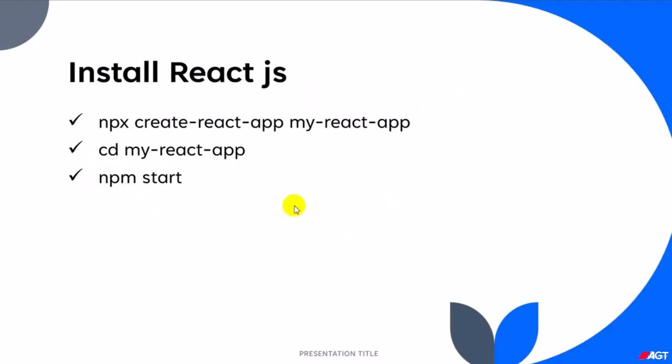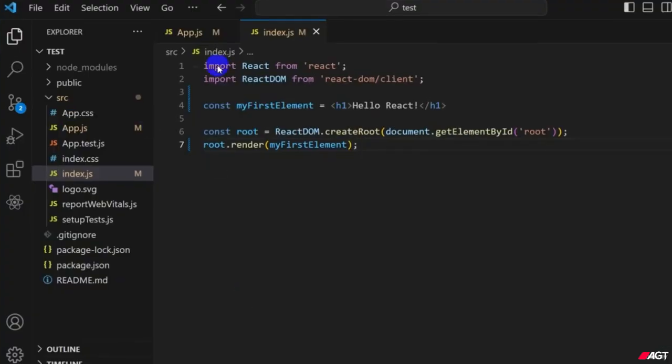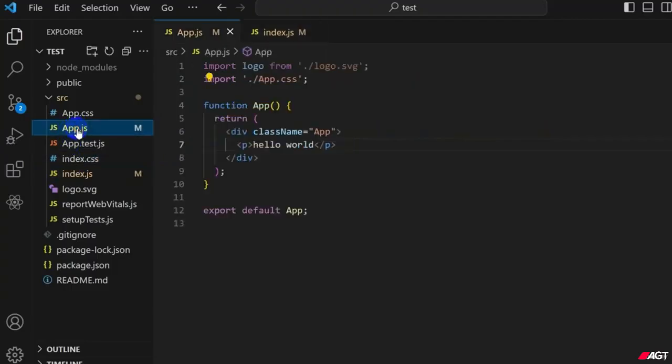Now I recommend Visual Studio Code, the most attractive tool for React.js users. The three steps are completed, so let's go to Visual Studio Code. I have already created the code, and I go to App.js. The code is already inserted when you open the app; all the files are already there.